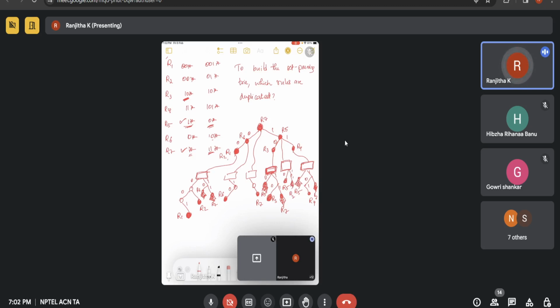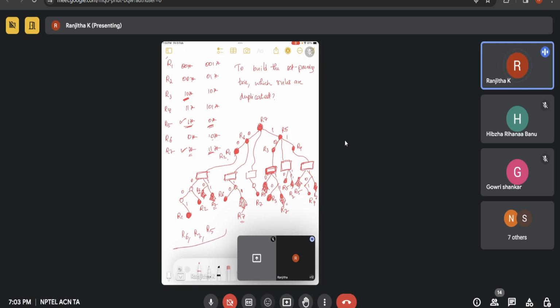Now for 0 star, again R6. R6 is also a subset of R7. So where is R6 in this? This one. So here again we need to have R7. So what are the diamonds we have added? We added a diamond R6. We added diamond R7. R5 we added here. So till now we added R6, R7 and R5. Then we added R7, here R5, here R5, R7, then R7.